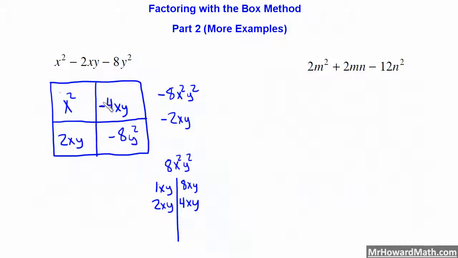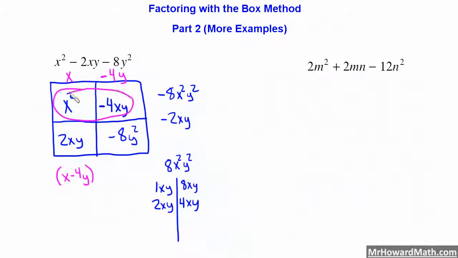Now we just pull out the greatest common factor. We have a negative here, so we're going to have a negative right here. Alright, so we've got a negative, and then greatest common factor would be a 4 between 4 and 8, and then we can't pull an x out, but we can pull a y out. Okay, so negative 4y is the greatest common factor for that column. Now for this column, we can pull out an x, and that's it, just an x. So we've got one of our factors identified, x minus 4y.